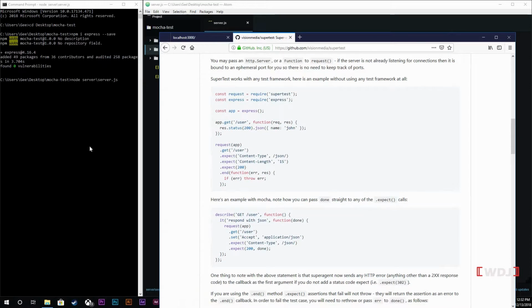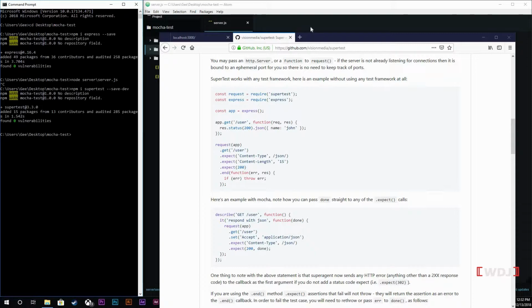We're going to actually install SuperTest. So in here, get out of this, npm i supertest --save-dev, and this time we're going to do dev because we don't want Heroku to actually download this. I'm sorry, my chair is so squeaky, guys. I'm just trying to get comfortable. We're going to do that, get that done.